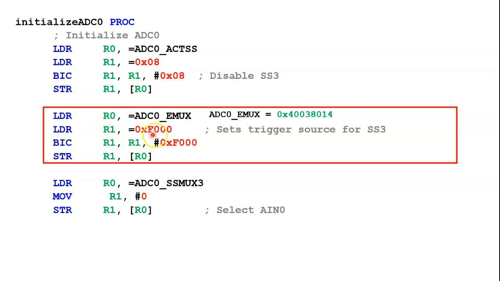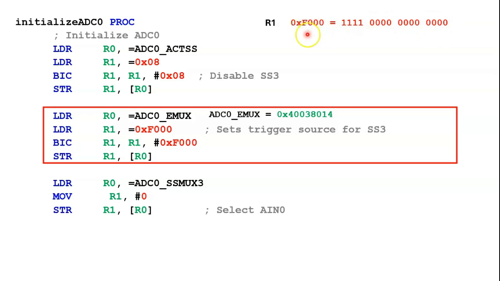Now, F000 hex, that is in binary 1111 0000 0000 0000. So that is the binary equivalent of this hex value.